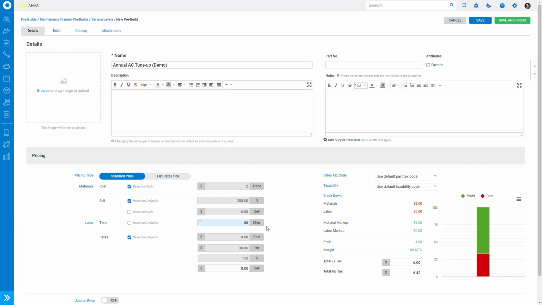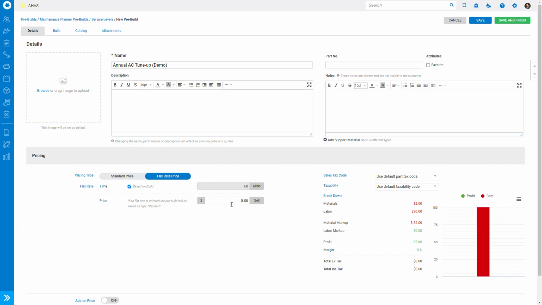The last thing we want to make sure is correct is the billable amount for this service. If we're using our standard price pre-built, which we are, we will notice that it's using our markup to determine what the actual price of this item is going to be. So currently it's $86.67. However, if we recall, our annual tune-up goes for $250. So I want to make that adjustment and get the right billable. I can if I simply click on my flat rate price here, and I make my adjustment under my sell price to make sure it is $250 for the sell price.